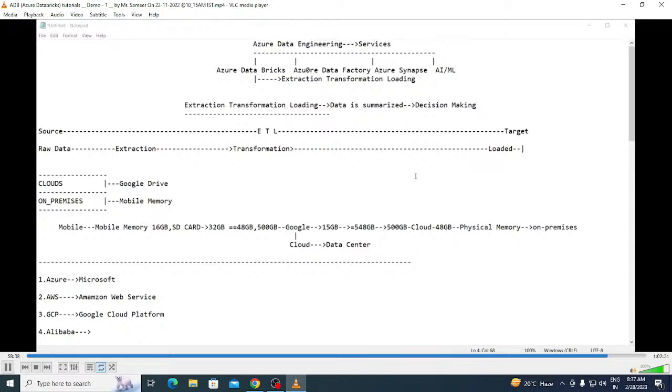Sir, ADB and ADF are both provided by Azure, Microsoft, right? What is the main difference between ADB and ADF? Basically, if there is a project where you are going to use both ADF and ADB, ADF is used only for the data ingestion process, that means insertion of the data. Once the data is inserted, picking up the data from there, preparing or moving it into Delta Lake, and then performing the visualization, for all this process we are using ADB only. Okay, got it.